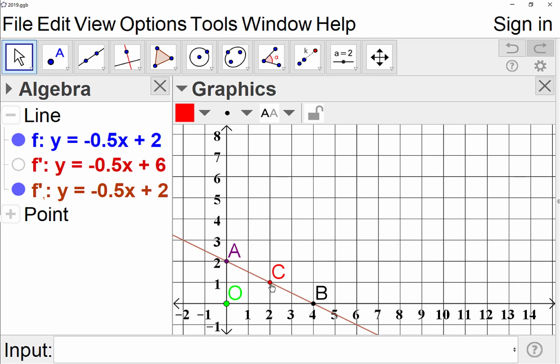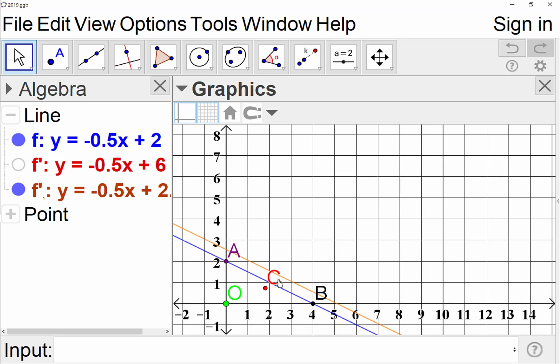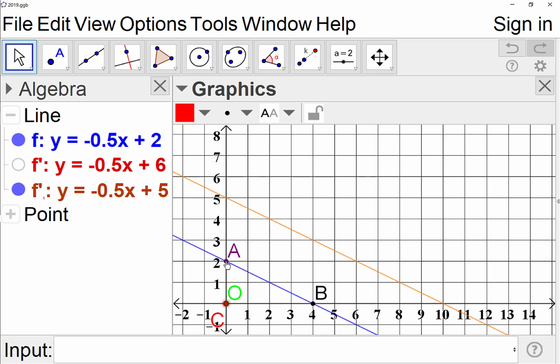Why is this? And that's because the way dilations work is if this is, I don't know, pretty darn close, whatever this distance is, then the image needs to be that far away on the other side. So if it's a distance of 2 away, 2.5, that's right, because I picked 2.5 for the scale factor. It pushes the image 2.5 away.